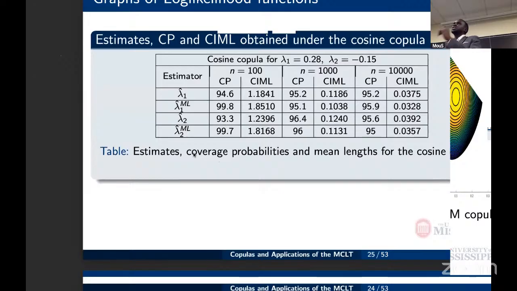This is the comparison of the estimates and the confidence interval mean lengths. For a small sample size, n equals 100, we have coverage probabilities for our estimate which are close to 95%. But the MLE is over-covering because we have 99.8%, which looks great, but for our nominal coverage probability it is too high. So it's giving very large intervals, which is not necessary. And when we increase the sample size, it converges to the true value, but it takes more time. So these are the two advantages of our estimate: time saving, and it's very efficient for small sample sizes.